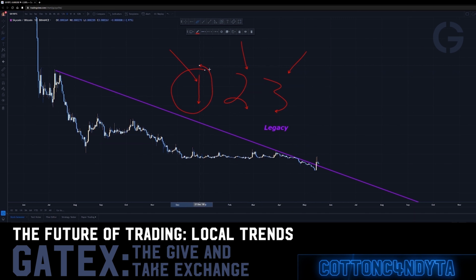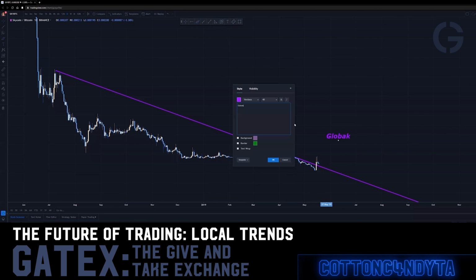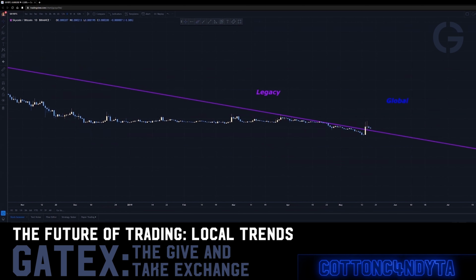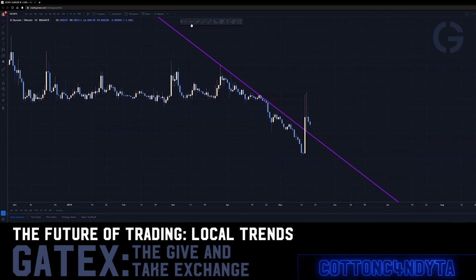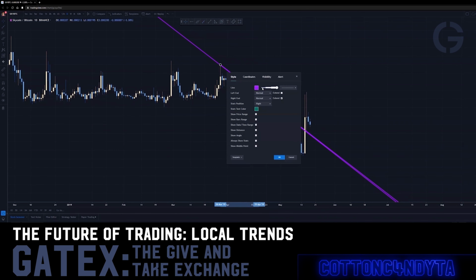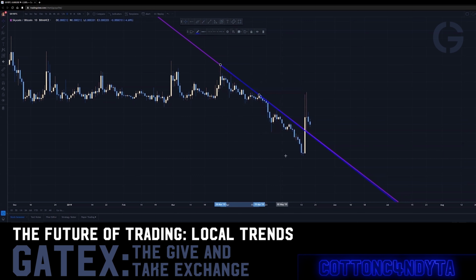Local trends break to attack global trends. Global trends break to attack legacy trends. Okay, so you have this stepping through of trends, right? And the next one we're going to draw is a global trend, and that's going to be blue here. Okay, so then you would have a global trend within this move. The global trend would be right here. Oops, that's a level, it's not a trend. The global trend would be right here, which in this case is actually the same trend.